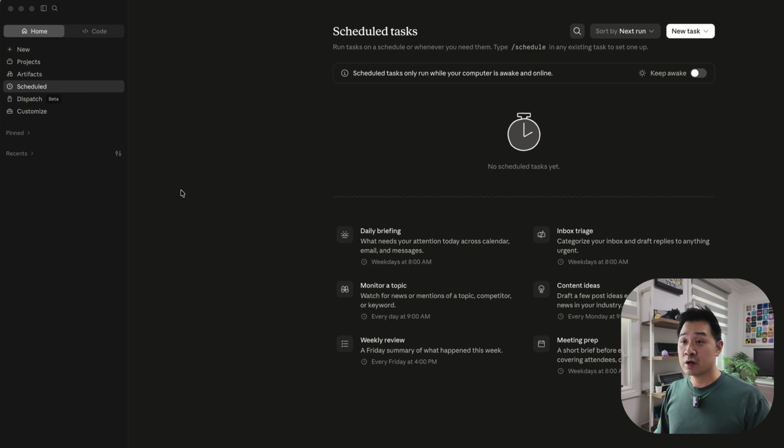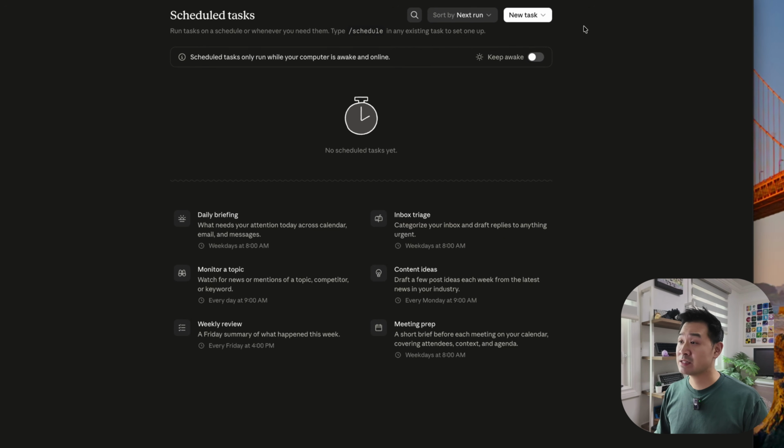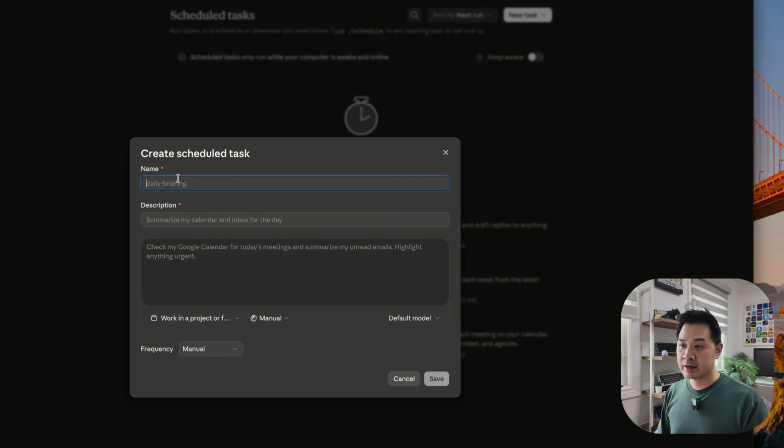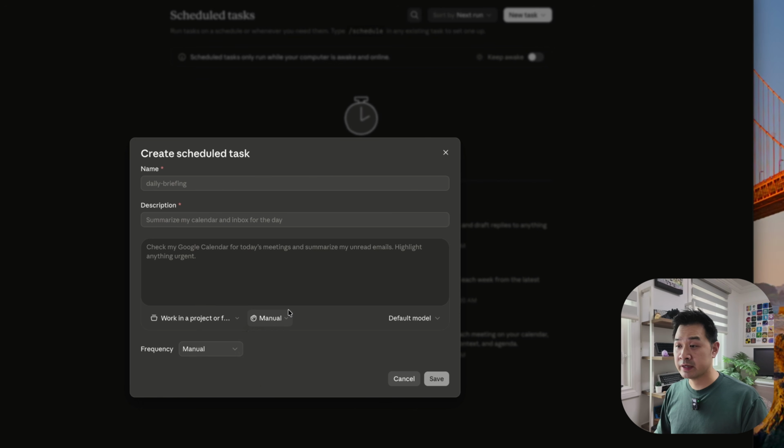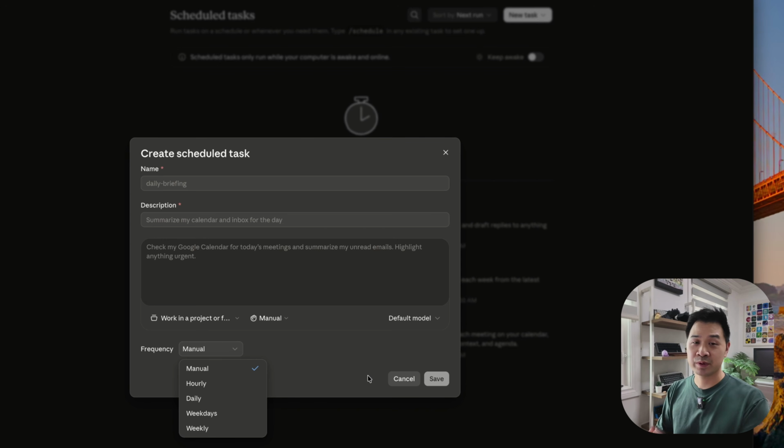So in the Claude Desktop app, scheduled tasks live in this sidebar here called Scheduled. When you tap on that, you're going to see all of your scheduled tasks. You can click on New Task. You can either chat with Claude to create a new scheduled task for you, just by describing what you want, or you can set up manually. And this is pretty straightforward. You give it a name, you describe what you want to do, and you can choose, just like in a new chat, what folder you want it to work in, what sort of approval mechanism you want to use, even what model you want to use, and then the frequency of when it should recur. And then just go ahead and hit save. So scheduled tasks, really powerful stuff.